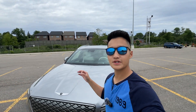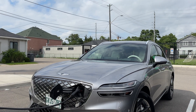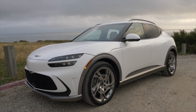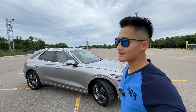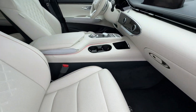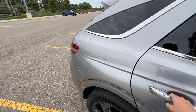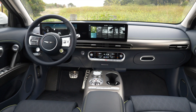Number two: dedicated EV platform versus adopted EV platform. Take the Genesis GV70 electrified as an example — this vehicle is an adopted platform from the GV70, whereas its sibling the GV60 is built from the ground up as an EV. The main difference is packaging and interior space. The GV70 is a longer car but offers less interior space because of this big transmission tunnel — there's no storage underneath it as it's built into the frame. The GV60, by contrast, feels much more open and spacious with a completely flat floor and no transmission tunnel.